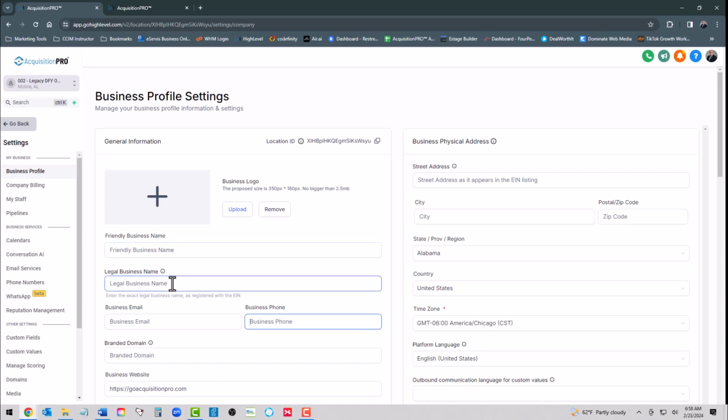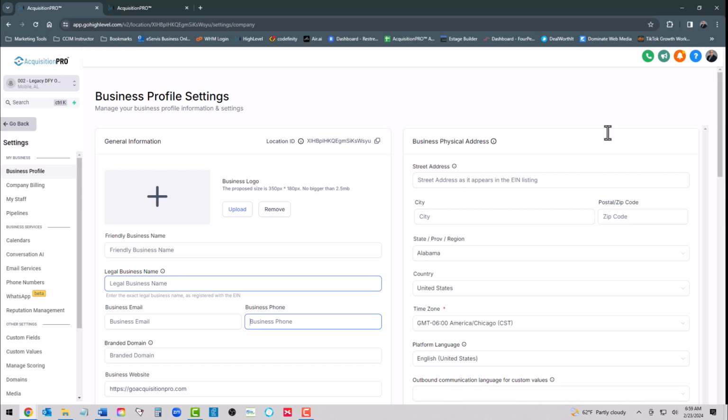Your legal business name. Now, in order to use your Acquisition Pro account properly, you must have some kind of formal entity, either an LLC or a corporation or something like that. Even if you are a sole proprietor, so let's say you live in a state like Florida that does not allow single member LLCs and you just do not have a partner, then you can register as a sole proprietor, but you still must get an EIN, an employer identification number.